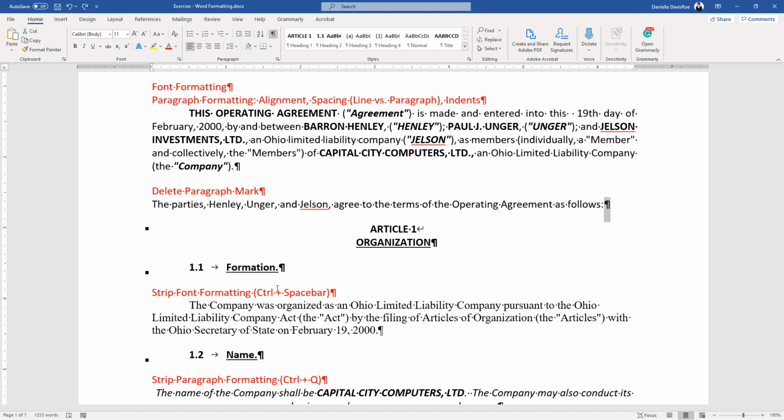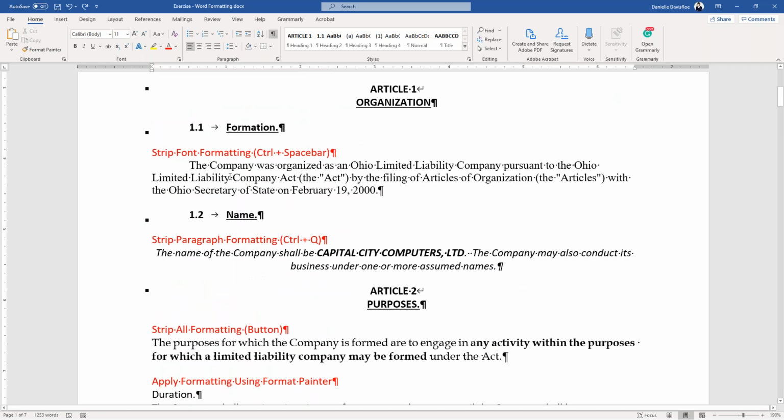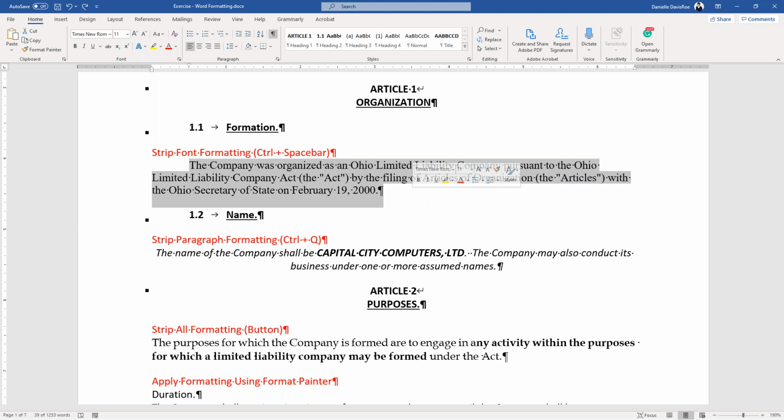But sometimes we get some funky stuff in our document. So most of this document is Calibri, but I copied and pasted a paragraph in here and it's Times New Roman. Now, what I could do is select it, come up here, switch this on our font group to Calibri.